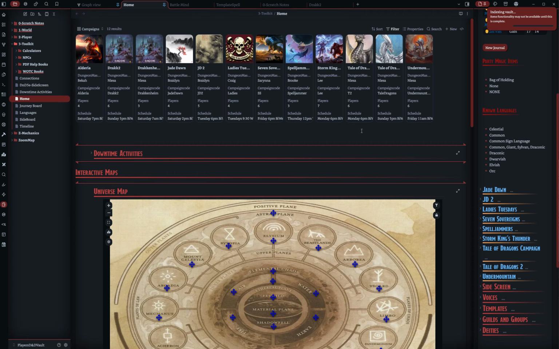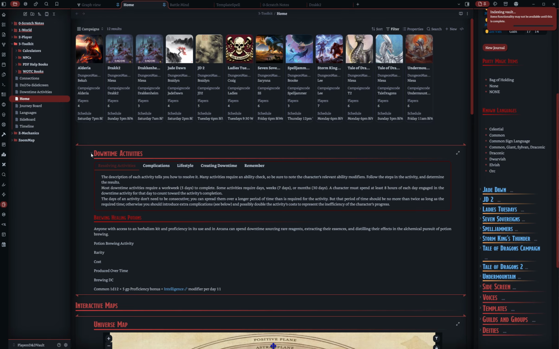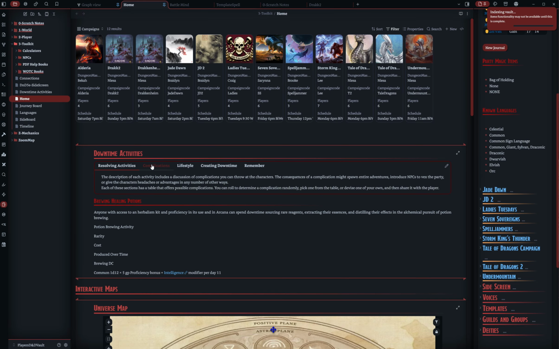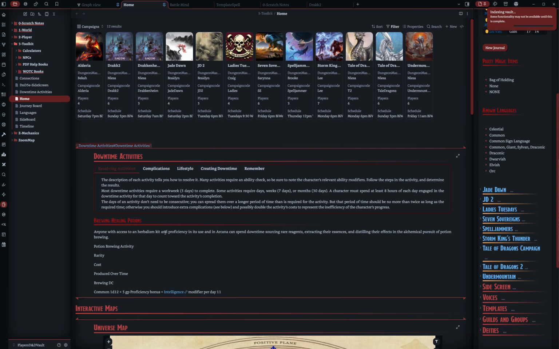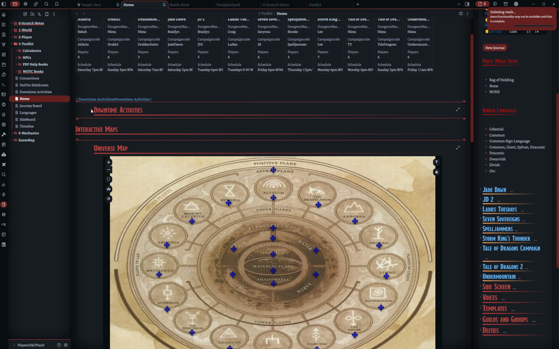From the homepage, you can see cards of the different campaigns currently utilizing the Obsidian Vault. You can see an embed here that is all about downtime activities. And you can go through and try to see what kind of downtime activities you want to learn and do.